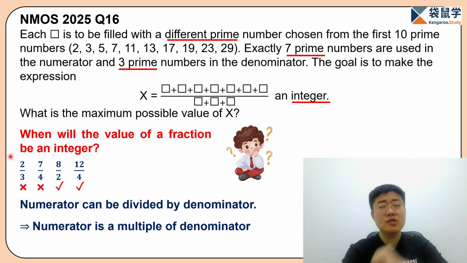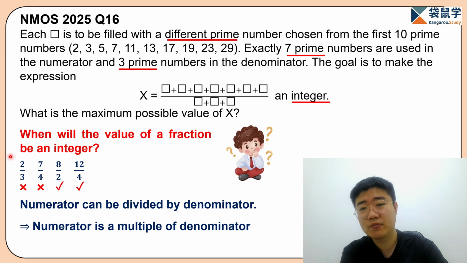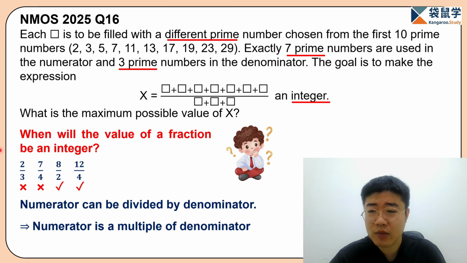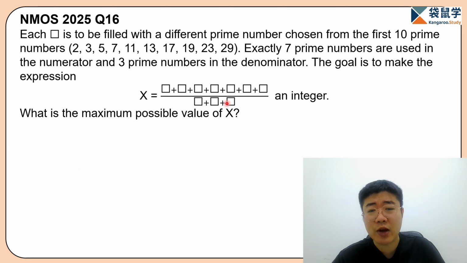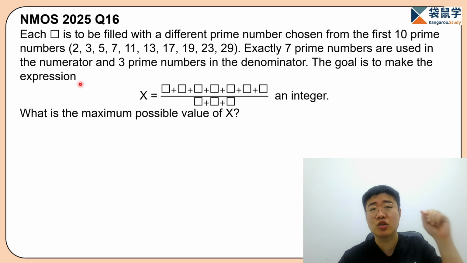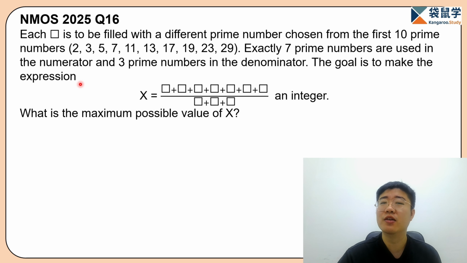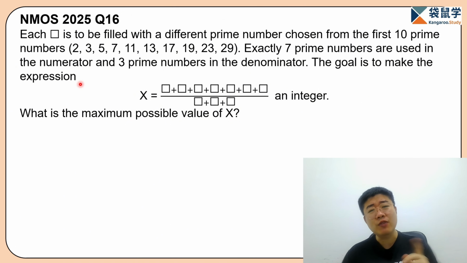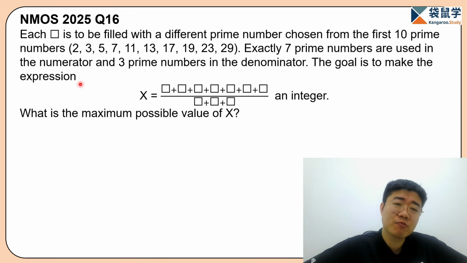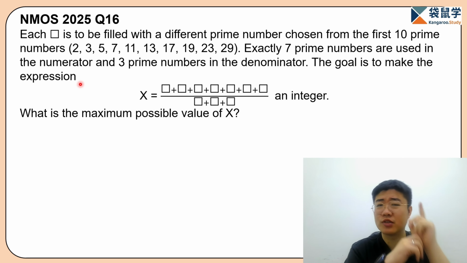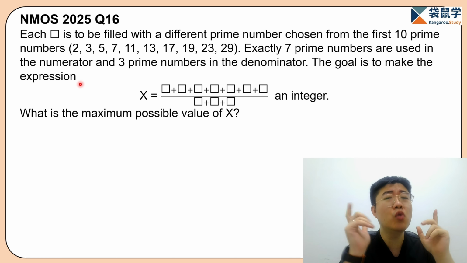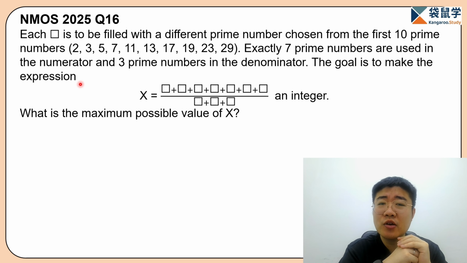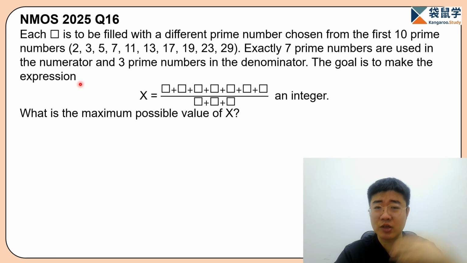So now knowing this, what can we gather from the question? So let's relook at the question here. Now since we have 3 different values to be filled in for the denominator, and then 7 values for the numerator, at this time we have to make sure that the numerator is a multiple of the denominator. Right? If we try out the numbers one by one, there are so many choices here. So definitely that's not a very good way of solving the question. So let's think. Throughout this process of selecting the numbers here, what will remain the same? We're going to see that the numerator and denominator numbers keep on changing. Right?